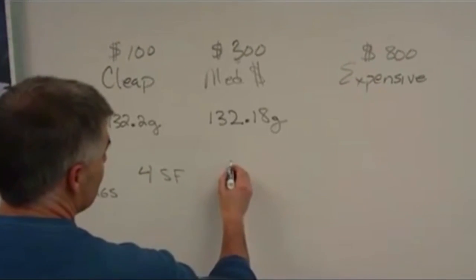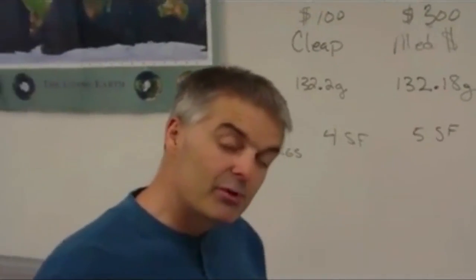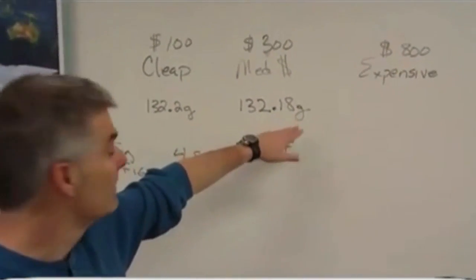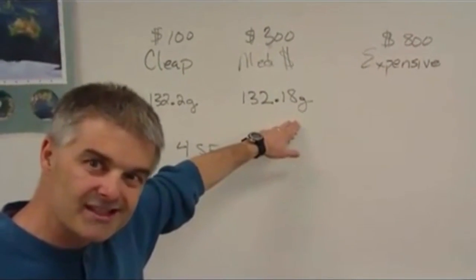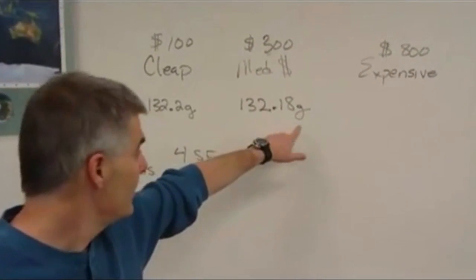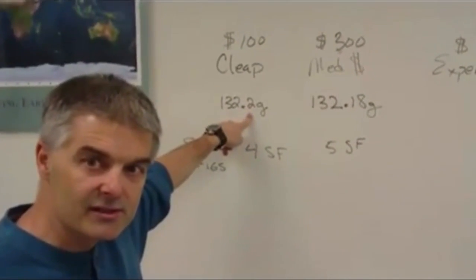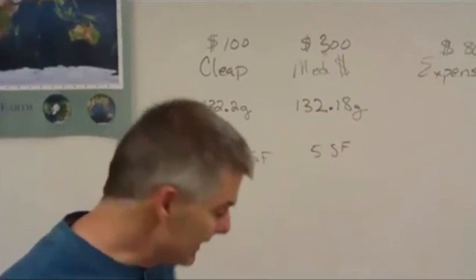So what we're actually saying is that this balance is only accurate to four significant figures. This balance would be accurate to five sig figs. Oh, and it costs more, so you pay more money per sig fig. You get more money per significant digit. That's correct. Or sig fig or significant digit, same thing. These two numbers are actually the same number. They're measuring the exact same quantity. You're paying for the extra digit. If you think about this number, the 132, it is actually rounded, isn't it? It is. It is a rounded number of the 0.18.